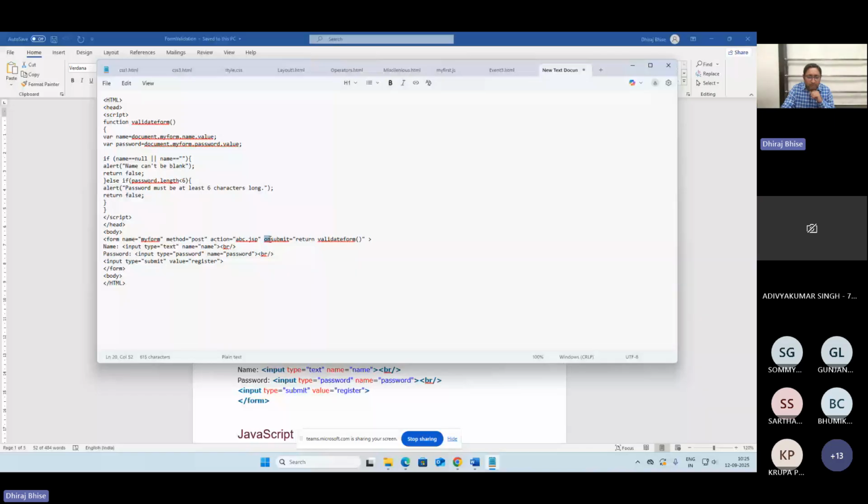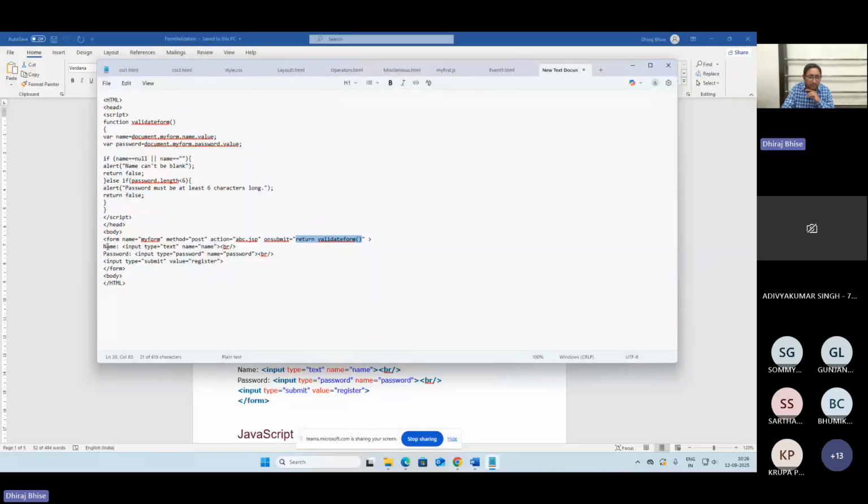On submit, what we have done here. What is onsubmit? Event. Very good. The onsubmit event, and this return. Next to that, what have we used? Return. What is this validateForm? A function, it is one method. Actually, we are calling this method, and this method is going to return something, so that value also we will need to catch over here.